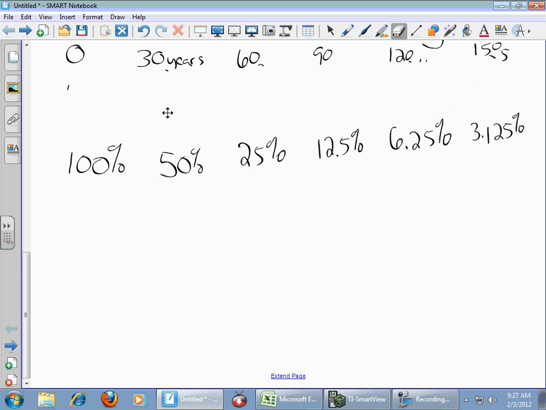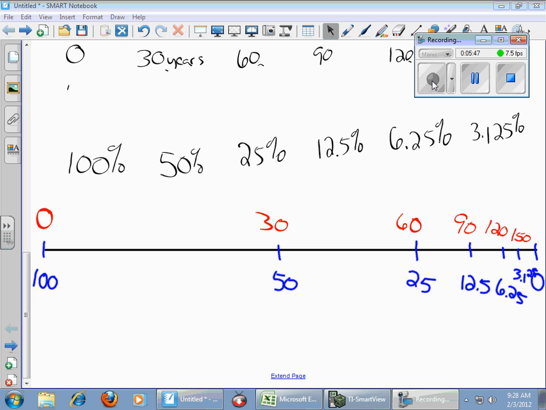And I'm going to make this really neat. I'm going to pause the video, and when you unpause it, you're going to see my timeline up here. Okay, so here's my timeline. It got a little crowded down when we get down to about 3%, 3.3 and 1.25%. The 0 is only on there to help me find the halfway marks.